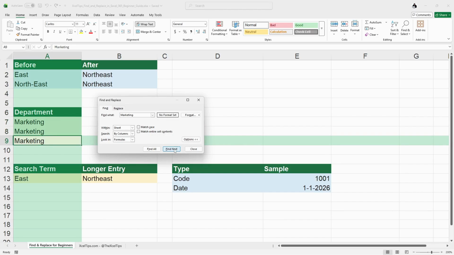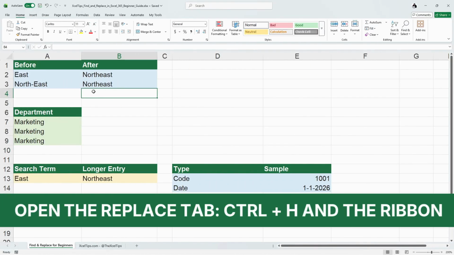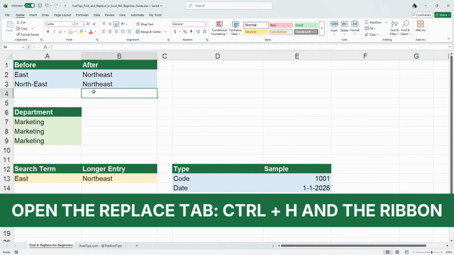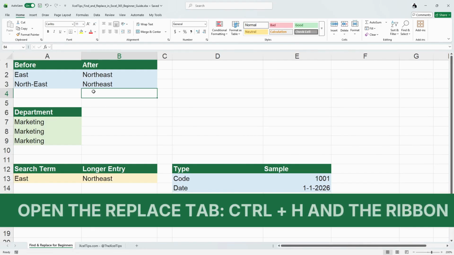Both methods open the same Find and Replace dialog box. The ribbon is useful when you are learning where Excel keeps the command, while Ctrl+F is convenient when you search frequently. When you actually want to change matching data, open the Replace tab.